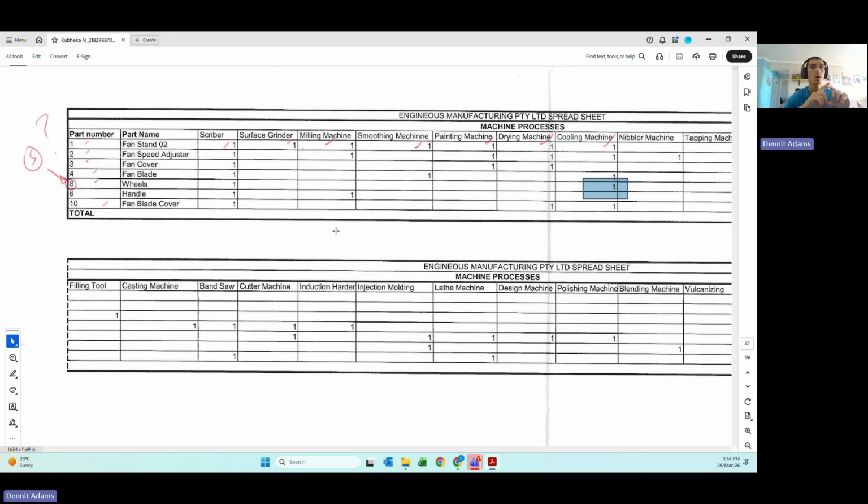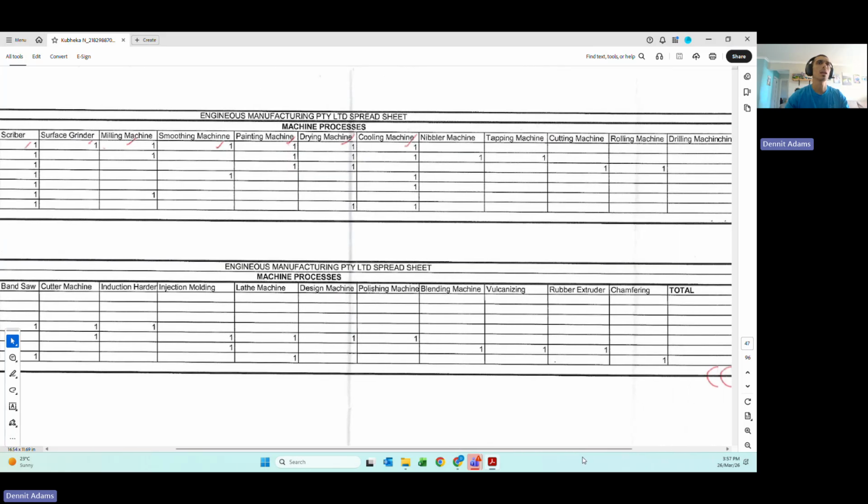So please have it on one line or one page. Don't have it spill over to the other side, because now I must go and look 1, 2, 3, 4, 5. 1, 2, 3, 4, 5. Okay, cutting machine, that's correct. There's the injection molding machine, then the lathe, design machine, polishing machine. Okay, so that's correct there.